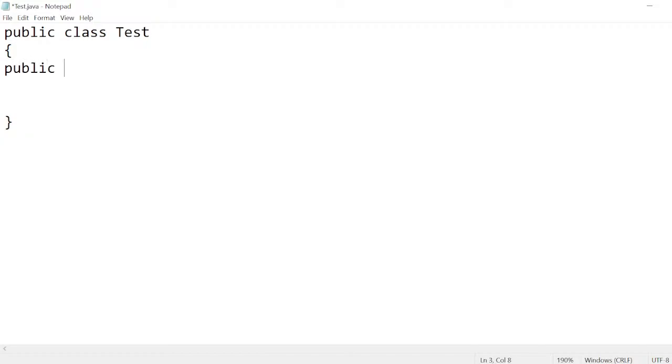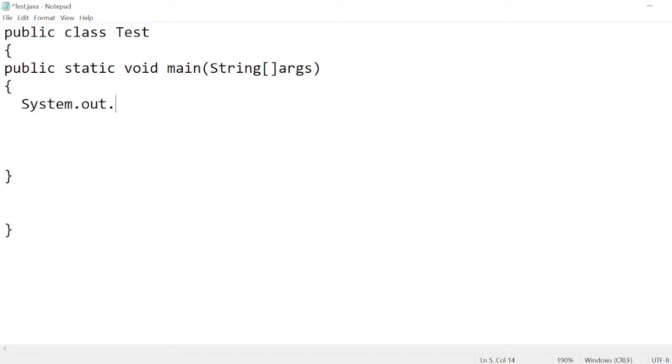And here I would like to take the main method: public static void main(String[] args), and this is the scope of the main method. Inside the main method I am writing System.out.println with a hello message.